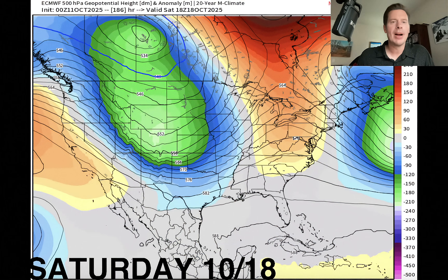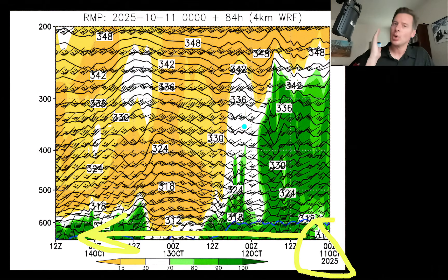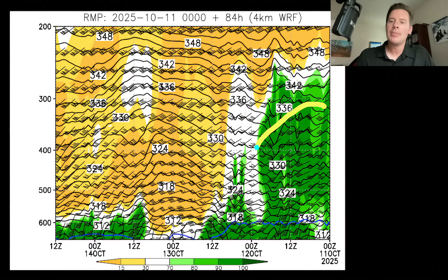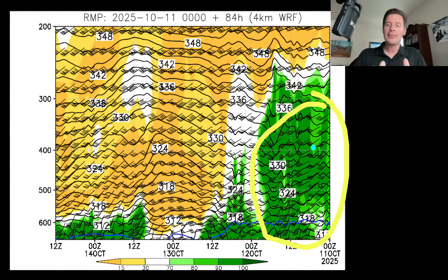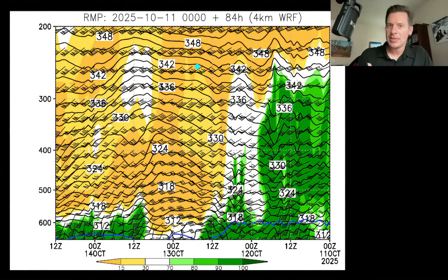Let me talk a little bit about southwest Colorado. This is the time-height forecast for Red Mountain Pass — up in the 11,000-foot range. We're still looking at rain over Red Mountain, but if you go above to some of the 13ers and 14ers, you'd be seeing snow. The green areas show higher relative humidity and likely precip — we've got that right now, this afternoon, tonight, and into tomorrow morning. Then much drier after that with a dry slot, and then a little bit of new moisture comes in as we work our way into October 14th. Precip continues today, tonight, and tomorrow morning, and then a little bit of a drier slot.